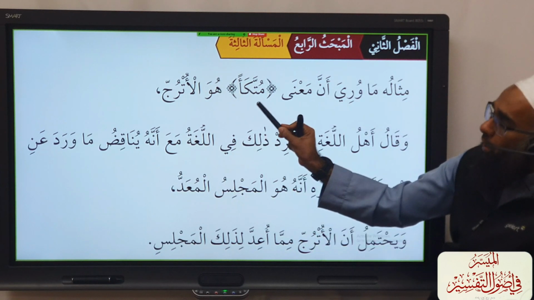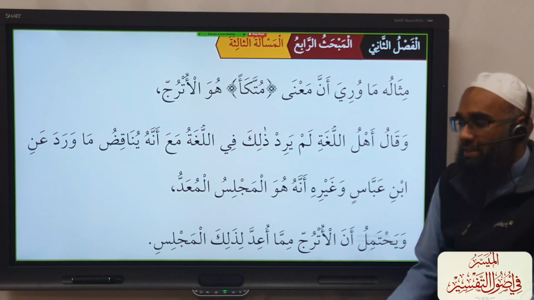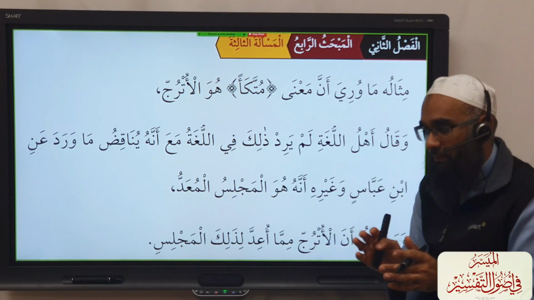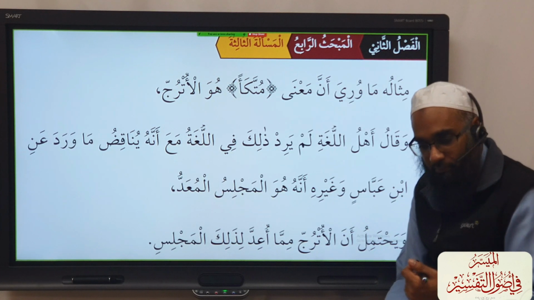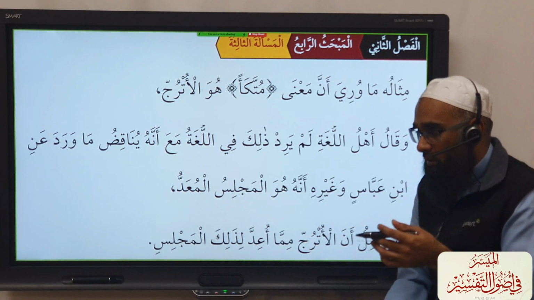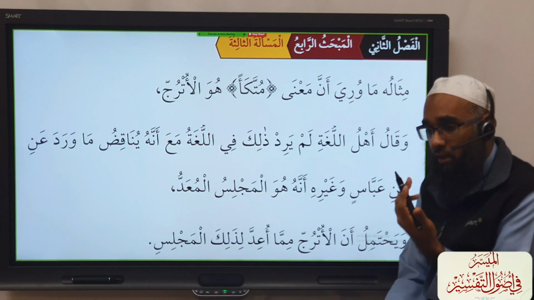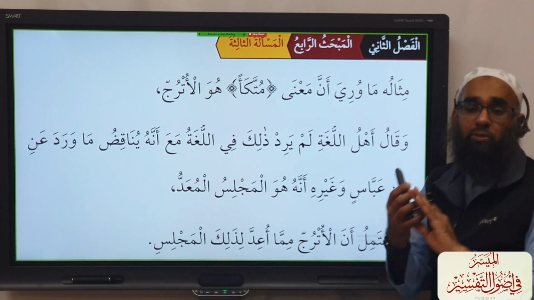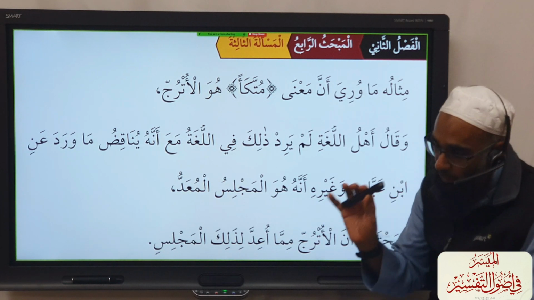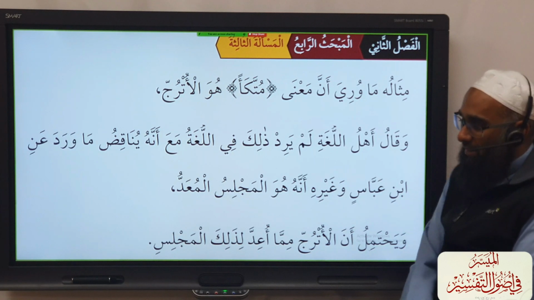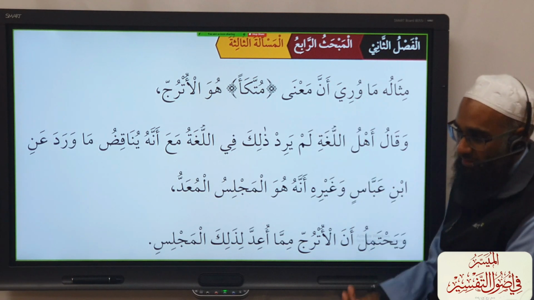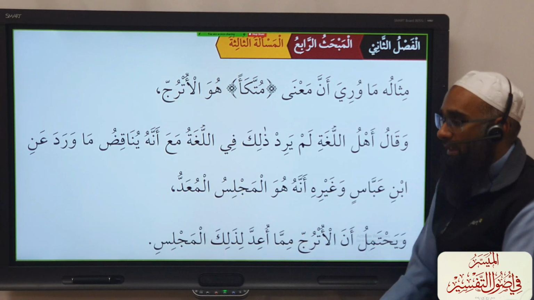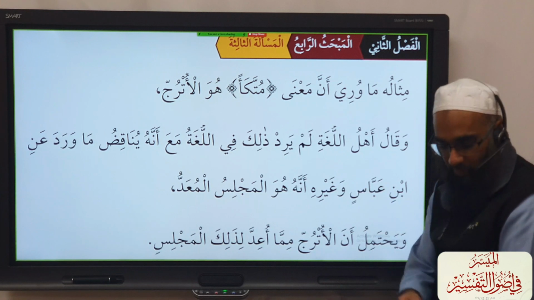So we say possible, we don't have to reject the utruj and the citron meaning. We simply say the muttaka doesn't mean citron. Muttaka means a gathering. Linguistically, muttaka means gathering. Yes? However, this utruj is probably what was within the gathering. That's why the word utruj has crept into the tafsir. But muttaka linguistically does not mean utruj. So this linguistic analysis of utruj is ghayr sahih unless you do ta'wil and say within the muttaka this was utruj. Yes?